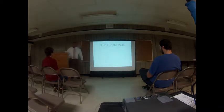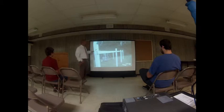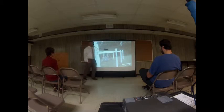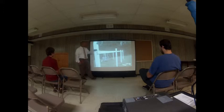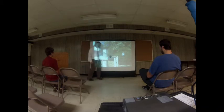So as we get these posts set, then we're going to go on to step 2, which is putting up the 2x4s. The most important part of putting up your 2x4s is this top rail. You want to make sure that it's about 68 inches off the ground. You want to make sure that it's good and straight once it gets put up. You want to put only 1 nail in it or 1 screw so that you can make adjustments if you need to. You can see it's a little high right there. You don't want any drastic changes in it. You want it to roll gradually. Here's another example of where this one has a little bit of a drop off there, so that needs to be moved down to where it's a nice smooth flow.